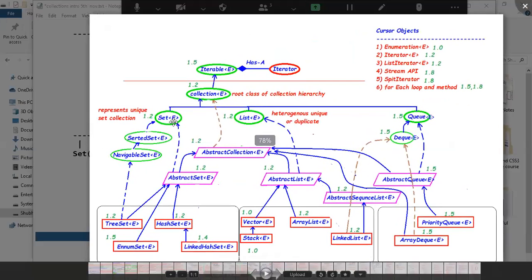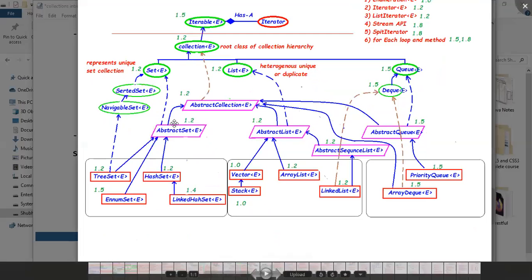So, coming to the set implementing classes. Why do we have the set interface? The first thing we need to understand is that a list stores objects, heterogeneous or unique, in a duplicate manner. But in some cases we want the objects to be stored in a unique manner. So when I want to store objects uniquely, we use the set interface implementing classes.